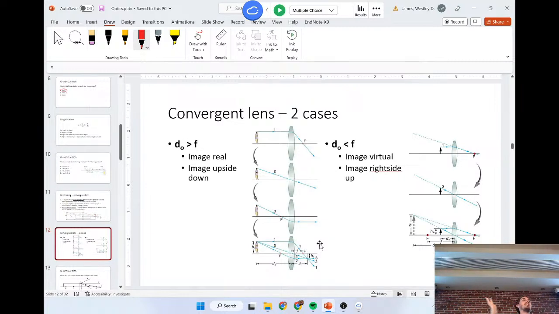I'm going to give you all, at the end of this whole thing, kind of a cheat sheet that says, if it's here, this is what happens. If it's here, this is what happens. So if this is all seeming like a lot to keep in your mind, there's going to be a nice little cheat sheet that collapses all this together.